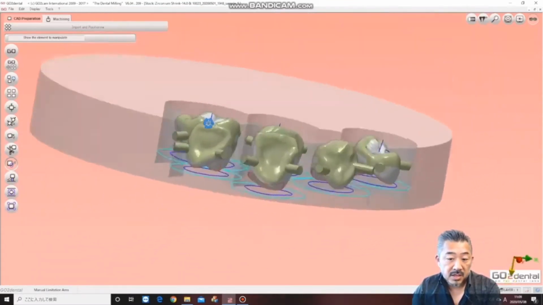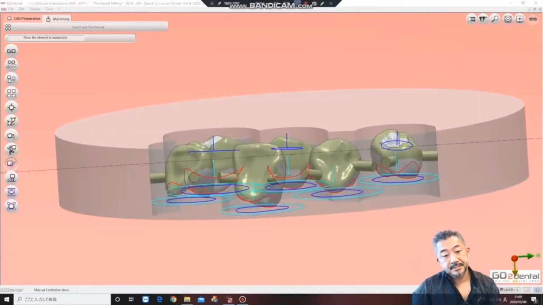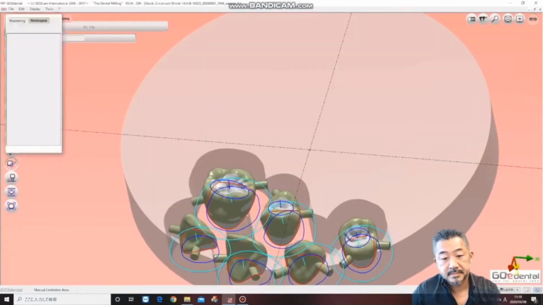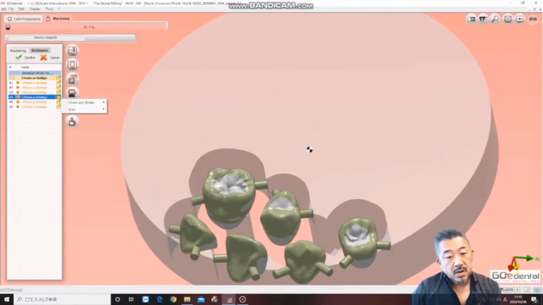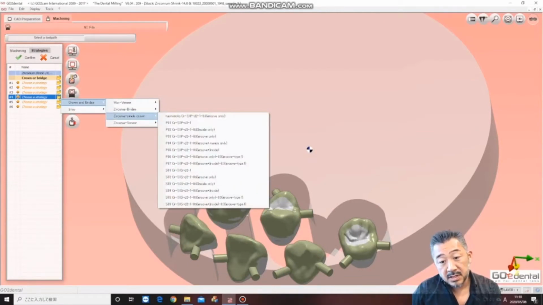Then decide the machining pass. So select the machining pass for zirconia single crown.